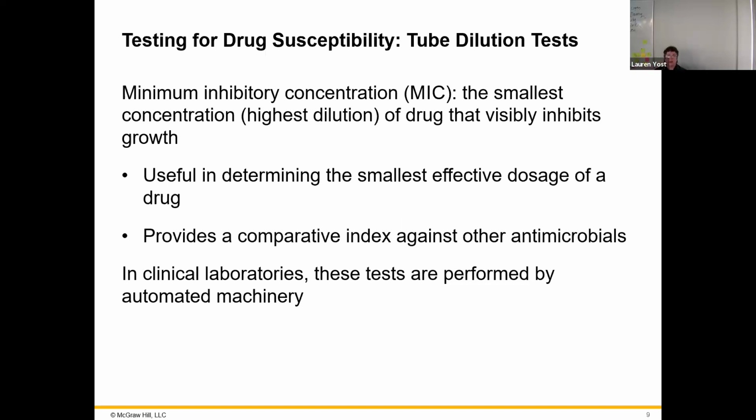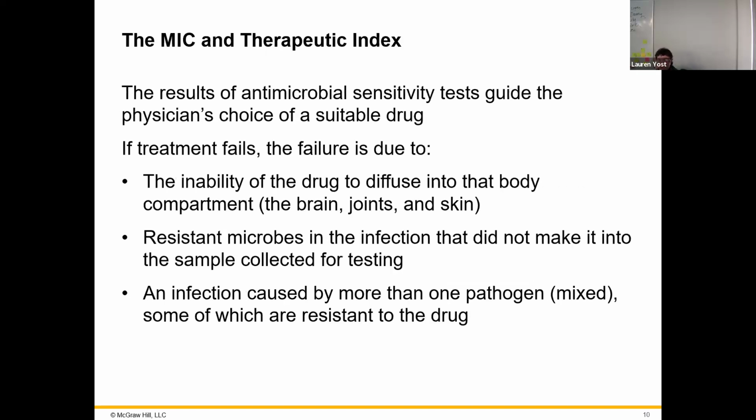Okay, so we're going to get into that a little bit here in a moment. The minimum inhibitory concentration is the lowest amount of that drug that you can use that it should be effective according to your Kirby-Bauer test. Okay, and so you can calculate your minimum inhibitory concentration, the minimum amount you need for whatever number of drugs that you're testing on your Kirby-Bauer. In clinical laboratories, they'll still do Kirby-Bauers, but it's not a person measuring this stuff. A machine will do all of this interpretation for them.